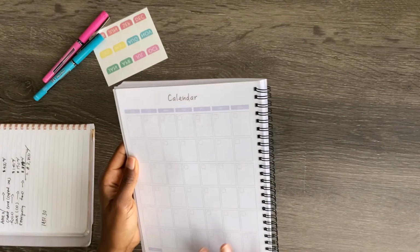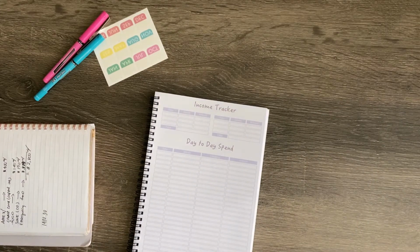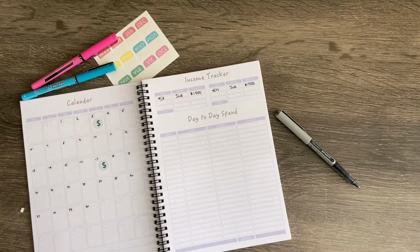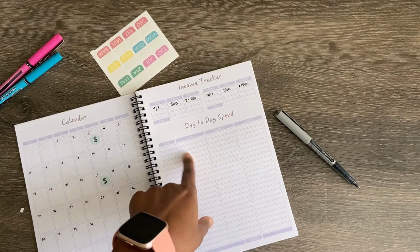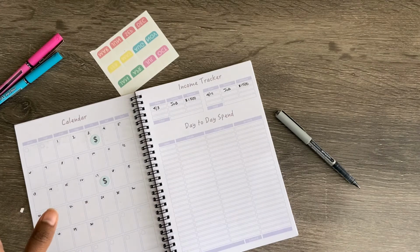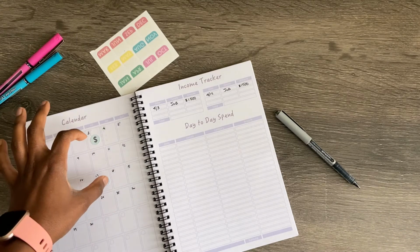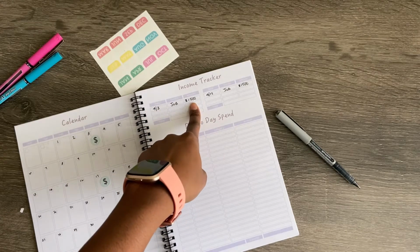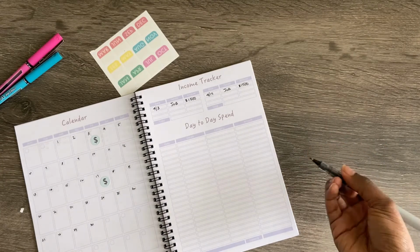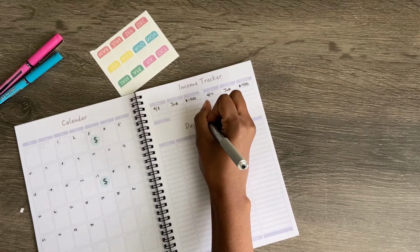Now we move on to the actual calendar for the whole month, as well as how much I bring in for the income tracker. Okay, so basically all I did was go ahead and put in the different days on the calendar for April. And then I went ahead and put in my income. I also have these stickers, I have no idea where they're from, but I've had them for a while. If I can remember, I'll try to tag it below. But I just put dollar signs on the days that I got paid, the 3rd of April and the 17th of April. And then I put the date, the details is just my job, and then my amount. And then obviously the total will be $3,000, which, why did I put them in different columns or whatever? I don't know. But we're gonna see. I'm just gonna put it right here.